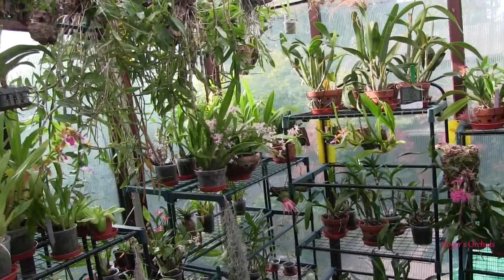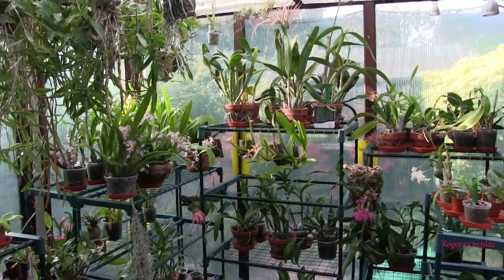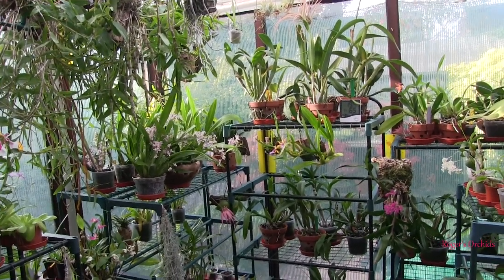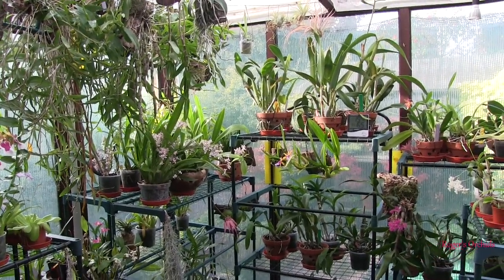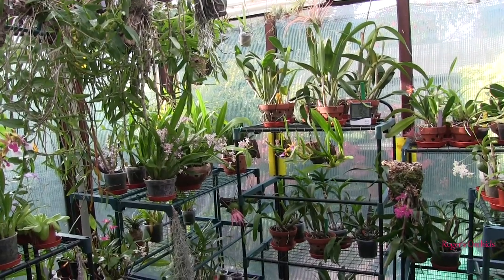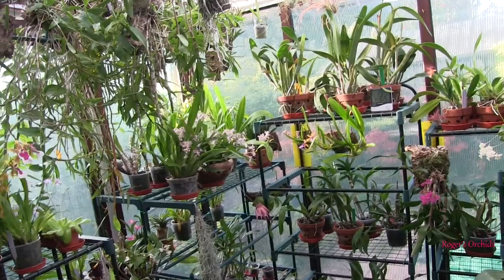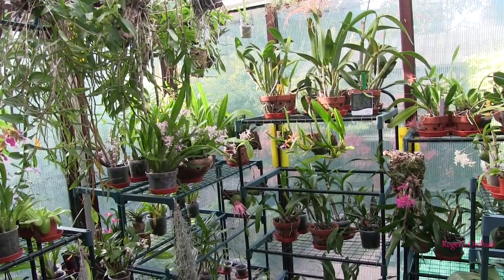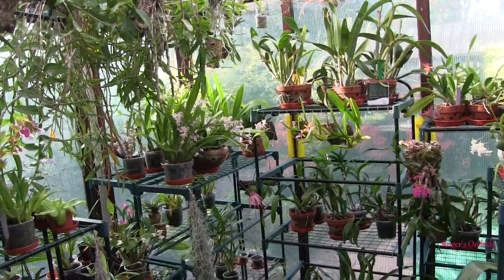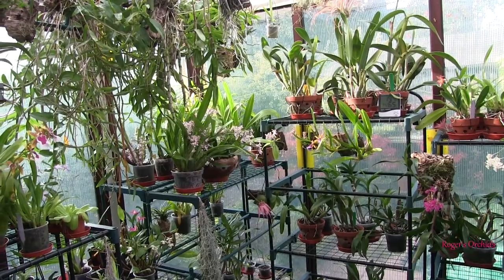Anyway, stuff got tap water. Then I moved down here, some of my orchids came with me, I started getting a few more, cluttering up my windowsills. I got some Cattleyas potted in bark and didn't even query how long they'd been in their pots. I was a bit wary of repotting them — I had an inbuilt fear of killing the plant and destroying the root system. I got braver as time went on, but again I was using tap water down here, which has a TDS of about 240 parts per million and a pH heading up towards 8.